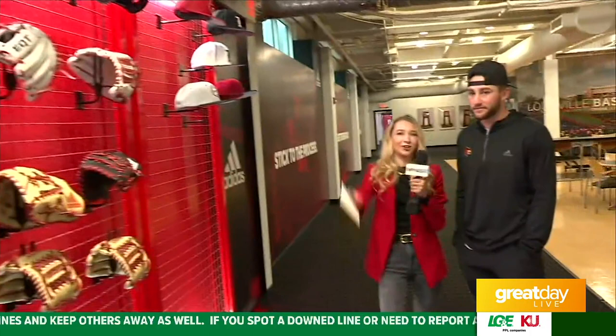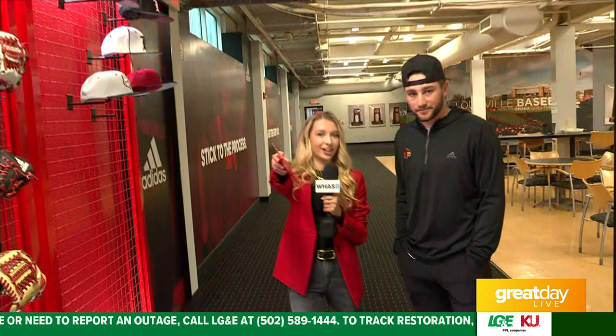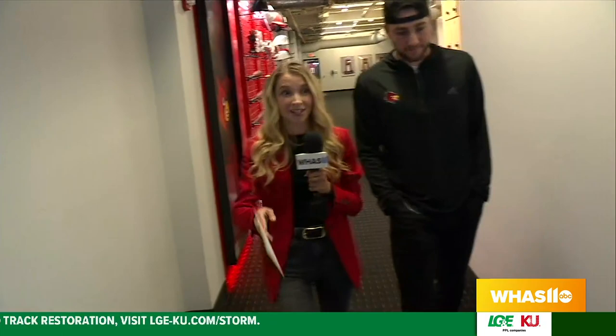Right down this hallway is where the locker room is, and I'm sure you're not going to show me that — those are behind closed doors. But what is really cool, and what most people don't get to see, is this little display right here of all the cleats. I would say this is probably my favorite section. I haven't looked at that in a while — I just get used to coming in here every day — but yeah, it's definitely a cool display.